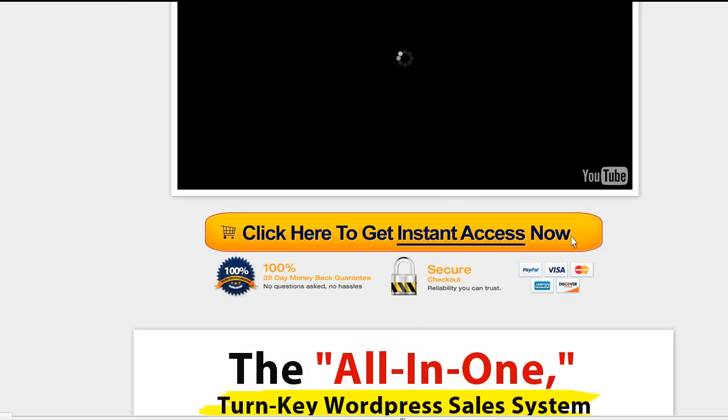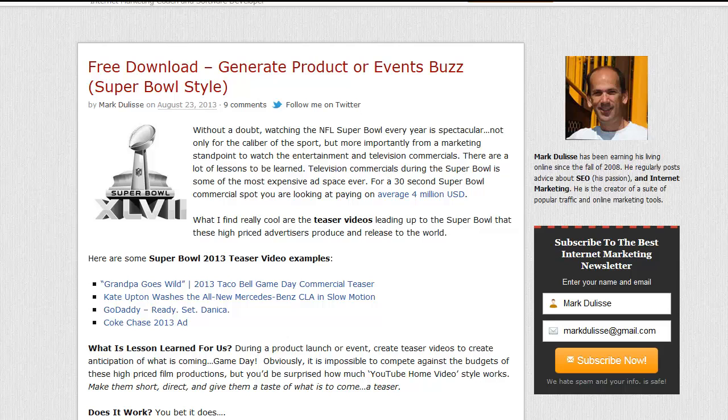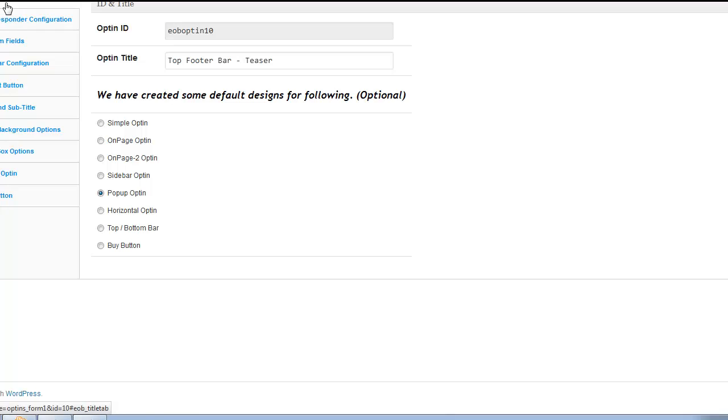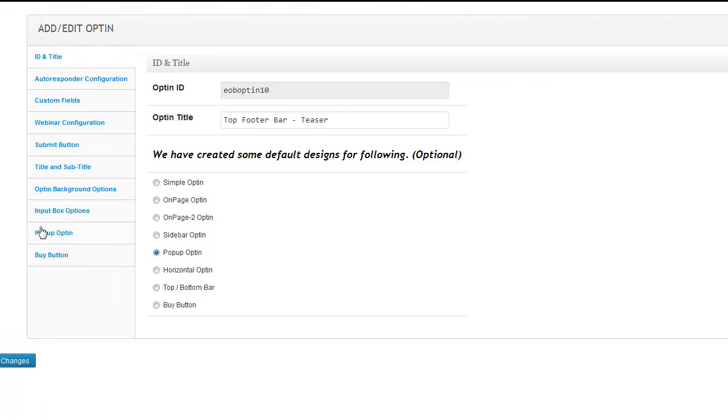See that? Let me go back and I'll show you a little trick here. If you want to do a little trick, for example, I want to add an underline to the word "click here." You can easily do this. All you need to do is come back and you go to, for example, this is the button here.